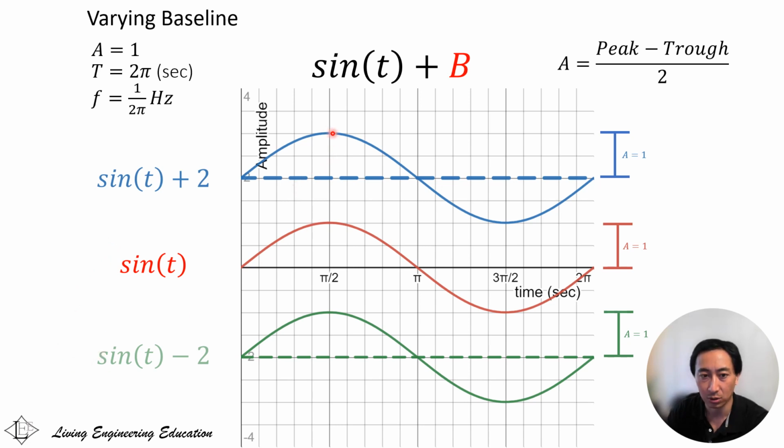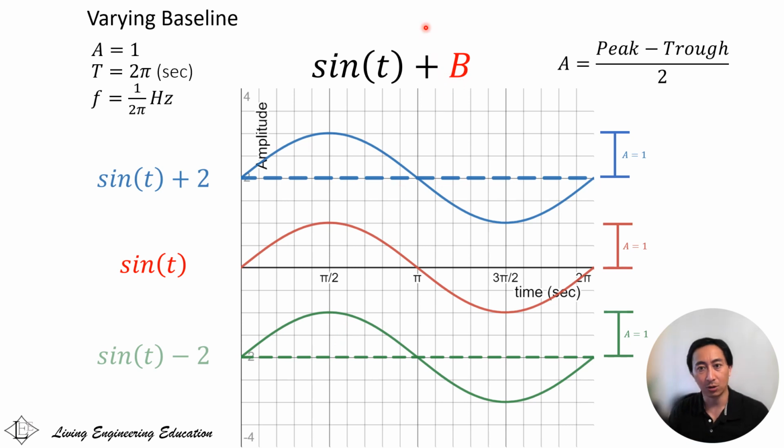So you can look at this one. Your peak is at 3. Your trough is at 1. So 3 minus 1 is 2. 2 divided by 2 is 1. In this case here, we have a peak at, what's this, negative 1. And a trough at negative 3. So negative 1 minus negative 3 is 2, divided by 2 is equal to 1, right? But if you can physically or graphically look at it, it's probably easy enough to look at your peak and measure the distance from that to your baseline. So this is the last way we can manipulate our graph.